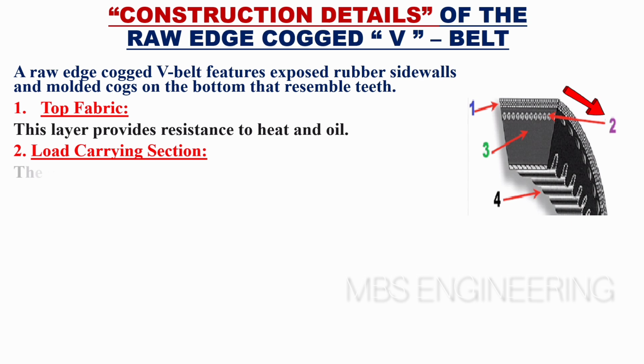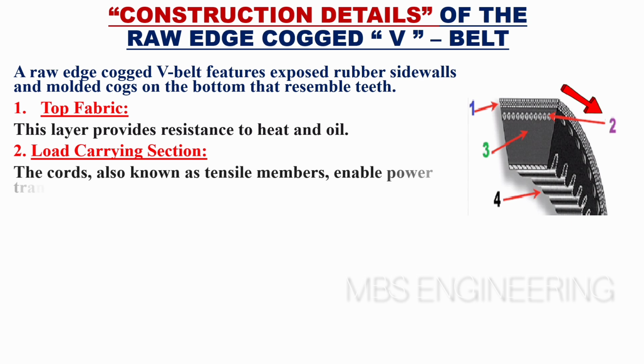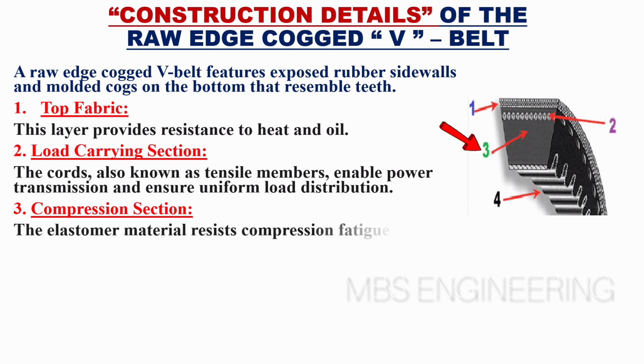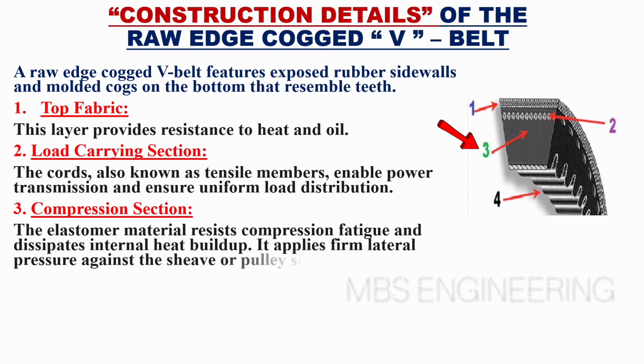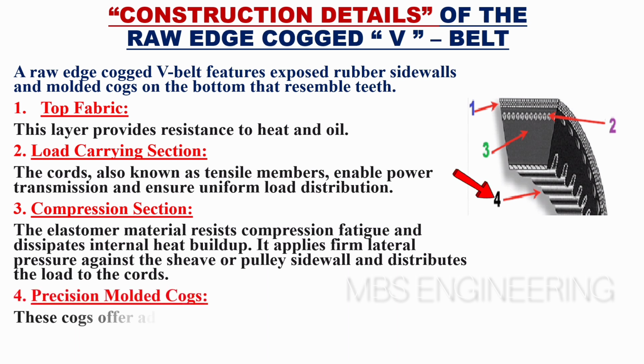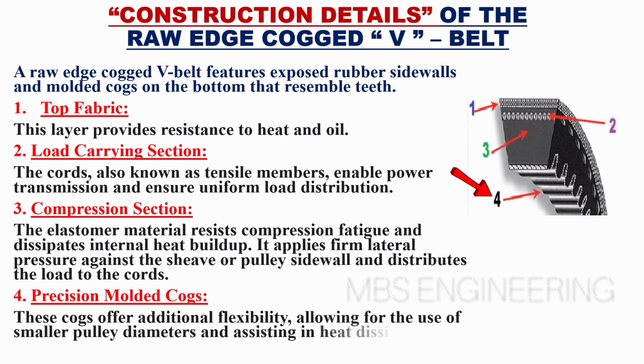The cords, also known as tensile members, enable power transmission and ensure uniform load distribution. The third construction detail is the compression section. The elastomer material resists compression fatigue and dissipates internal heat buildup. It applies firm lateral pressure against the sheave or pulley sidewall and distributes the load to the cords. The fourth construction detail is the precision molded cogs. These cogs offer additional flexibility, allowing for the use of smaller pulley diameters and assisting in heat dissipation.